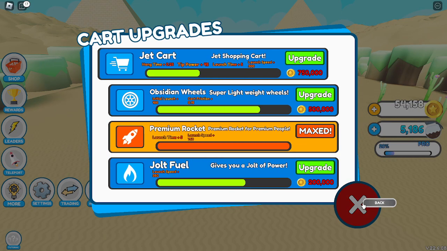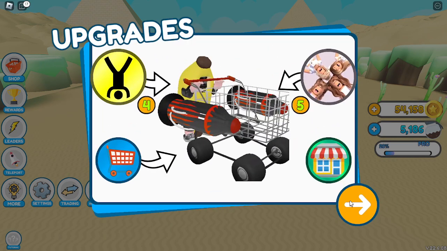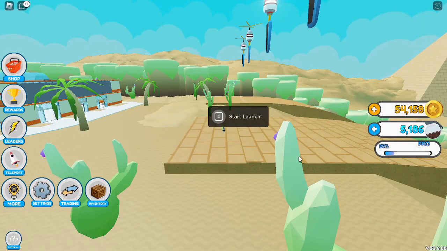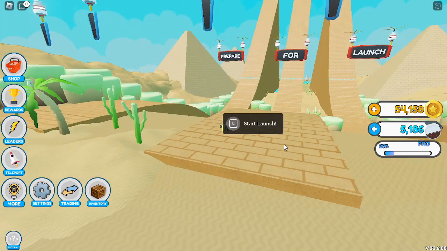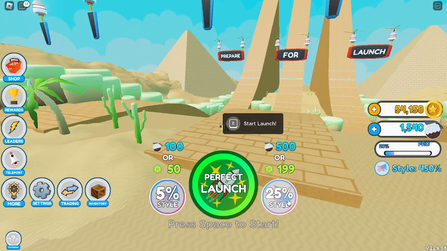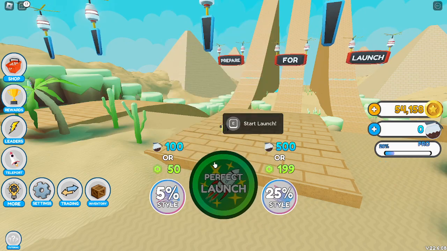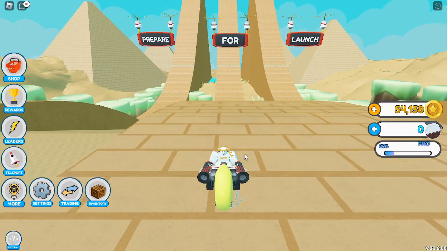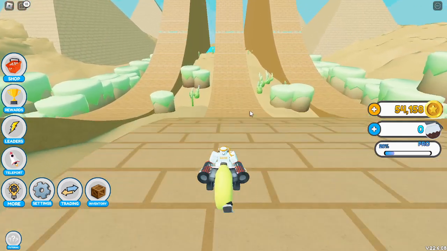Nitro fuel. Mr. Beast, I just passed you, Michael. I seen you. Bye. I'll see you in the next world. Alright, let's do this. Get a lot of style points because we can. Where are you? I landed right in front of it. Never mind. I want to see you in the next world.